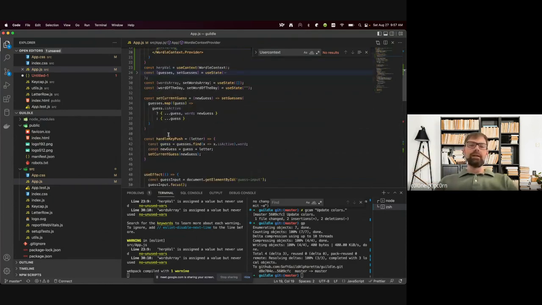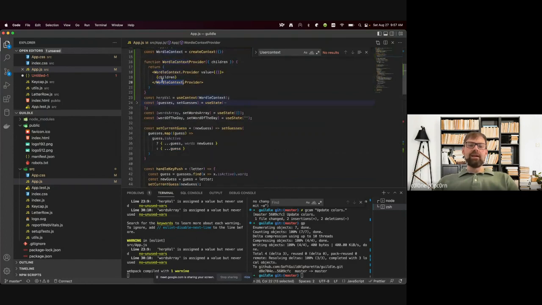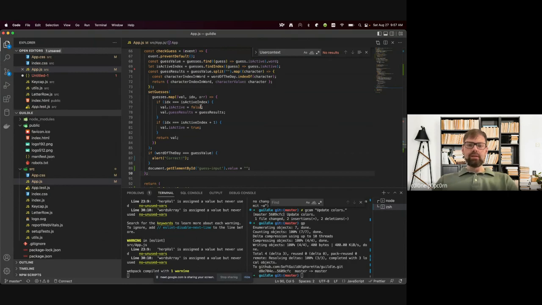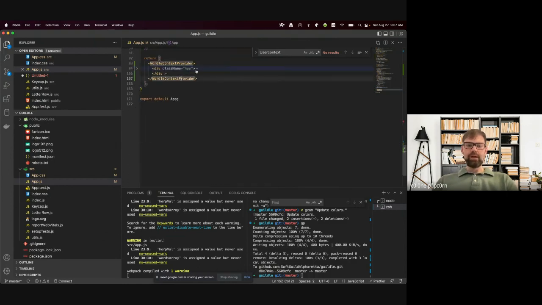Basically, if there's anything inside of the component tag, that maps to the children property inside React. So it's going to render each child. Normally you would pass it as a property like children equals blah, but it also implicitly maps anything inside the tags to that children property. And that's why this Wordle context provider works.